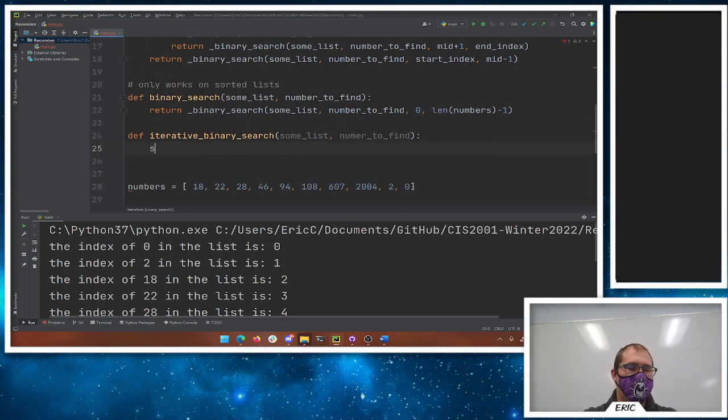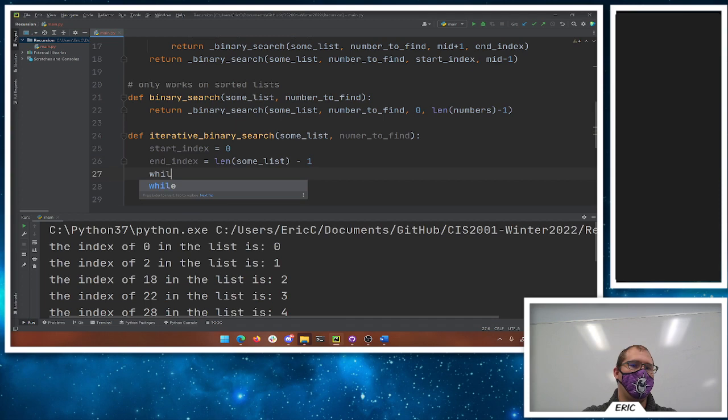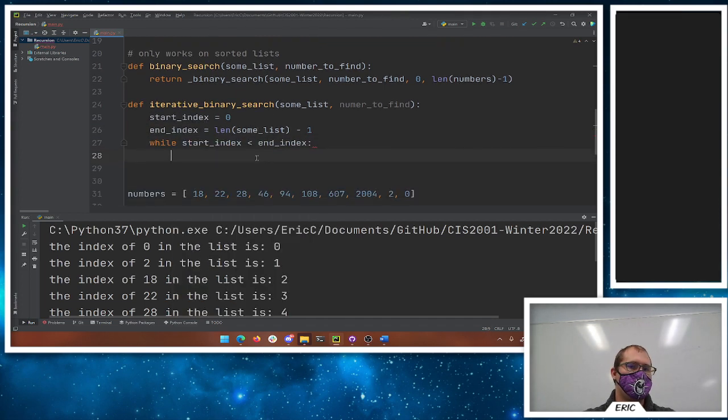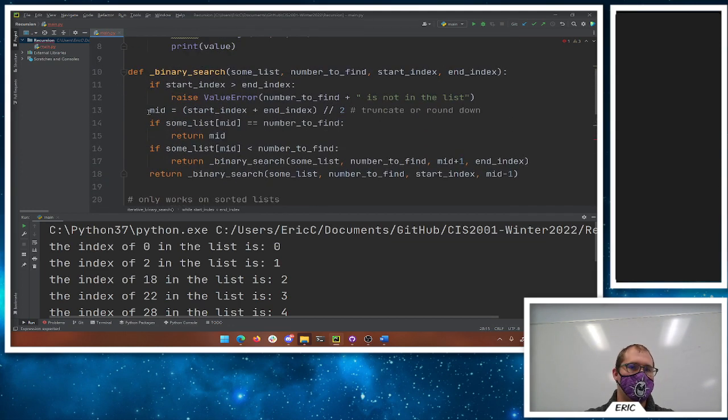To do this now, I will just say start equals 0. Well, we should probably do better. Start index is 0. End index is length of some list minus 1. And while start index is less than end index, let's keep on going. Now we need to find the mid.